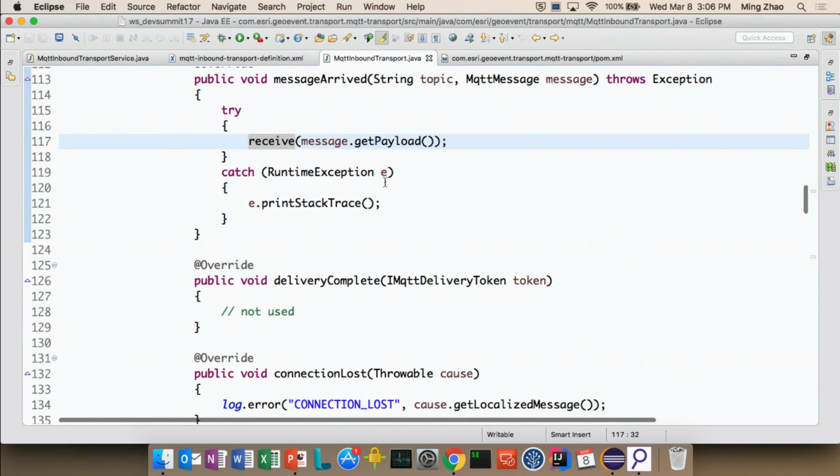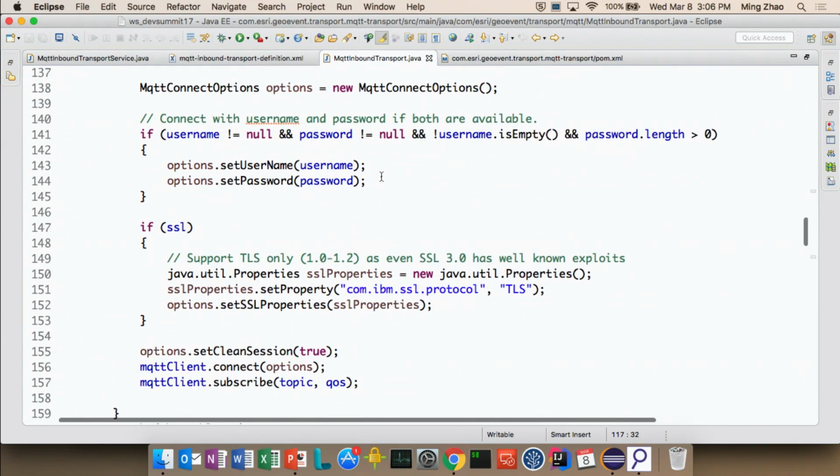After it sets the callback method, it is ready to connect and subscribe. But here we have some users who helped us. They contributed to this repo on GitHub. They added the option of passing a username and a password and the SSL properties.